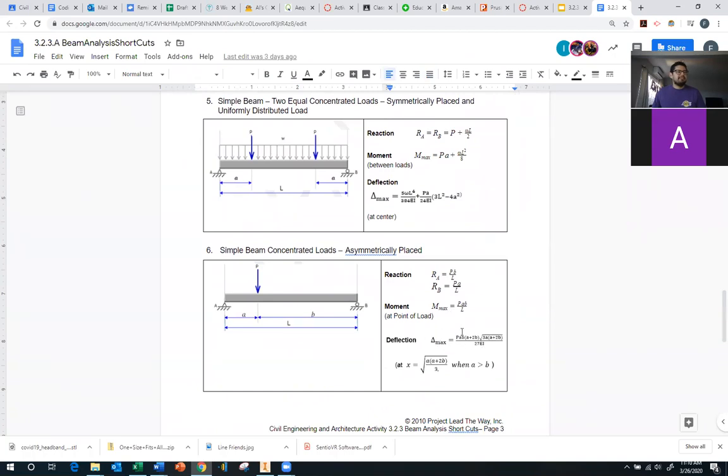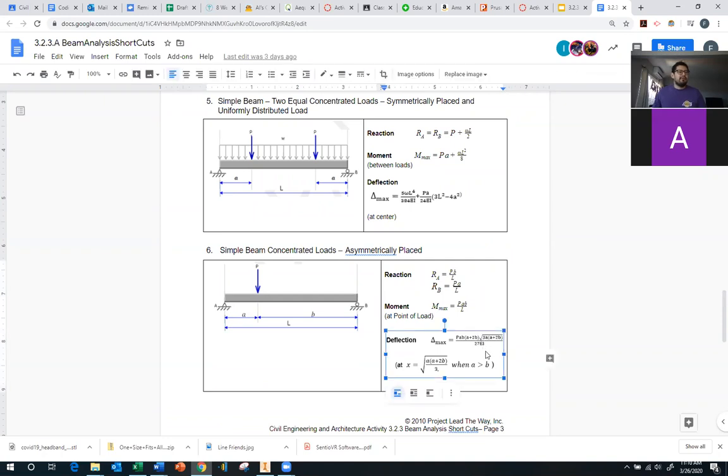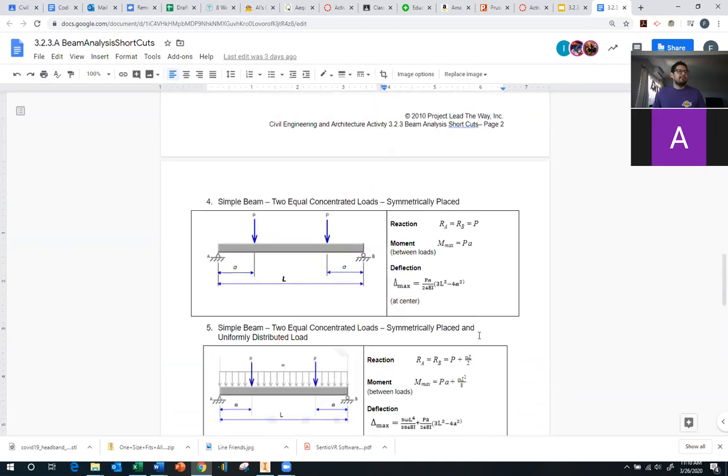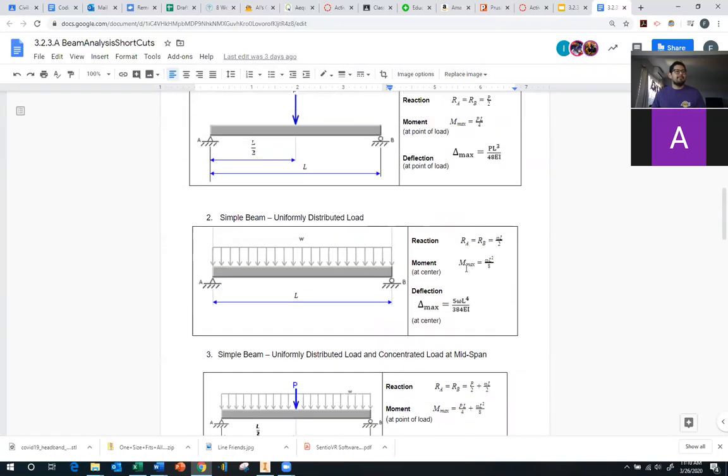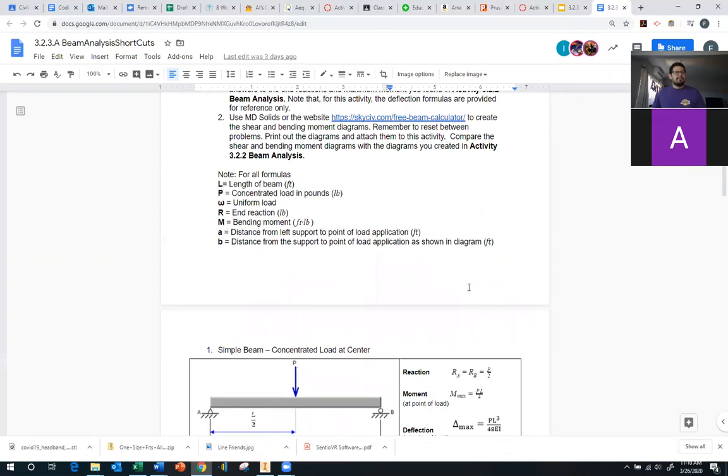As we start getting into deflections, I'm going to talk about that in the next assignment, but we will use these formulas. Just realize that there may be some things that you're unfamiliar with, like E, which is modulus of elasticity, or Young's modulus, there's a lot of ways to say it. I is moment of inertia. If you took POE, hopefully this is something that you're familiar with, but I'll go over it in the next assignment.